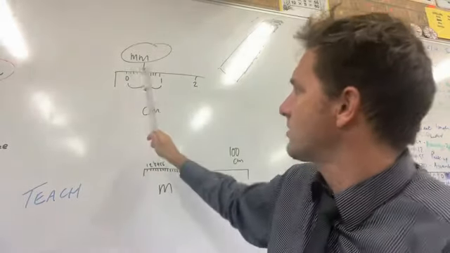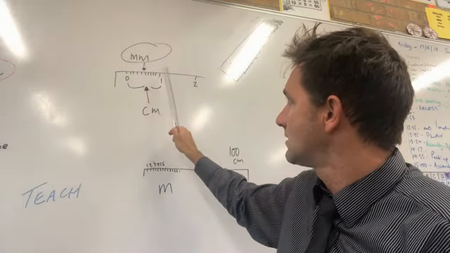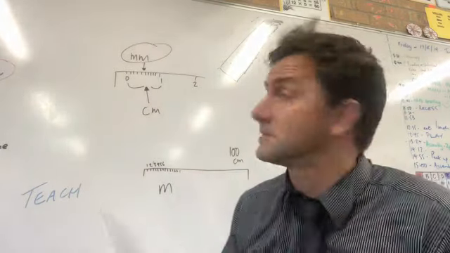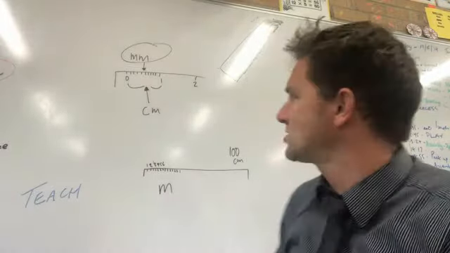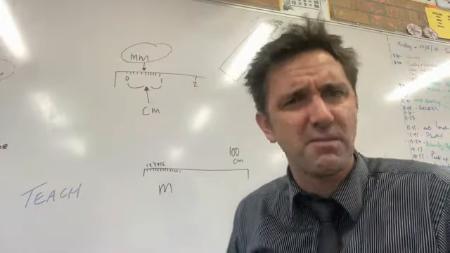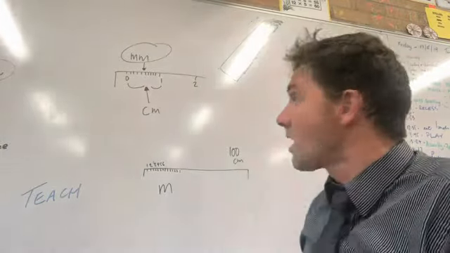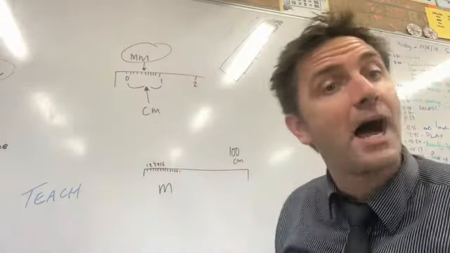I've drawn a picture on the board. So there's 1, 2, 3, 4, 5, 6, 7, 8, 9, 10. So there's 10 spaces, 9 lines. That means there's 10 millimetres, and they're really small, and we use those to measure things like ants or the tip of a pencil. But when you get 10 millimetres, you know what you get? You actually get a whole centimetre.